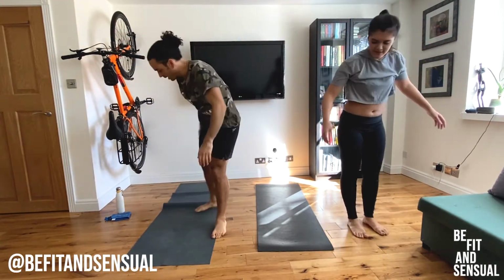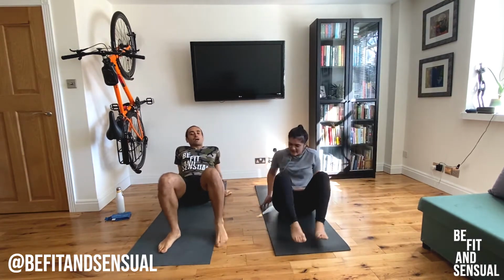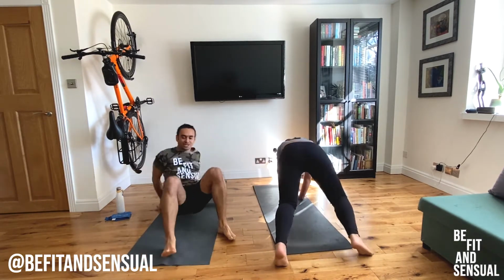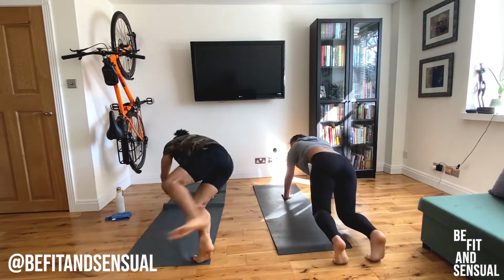Moving to under switches. So we're in that crab-like position. We're gonna switch, push up, okay. Switch. We're good. Add some speed to it.